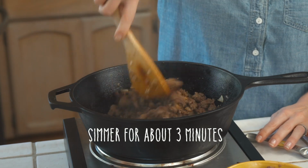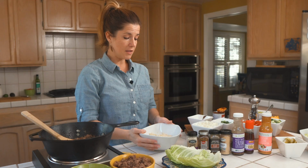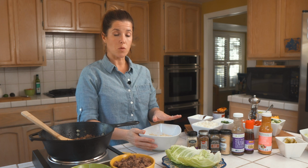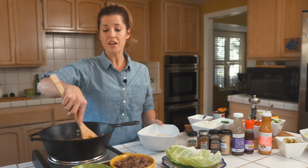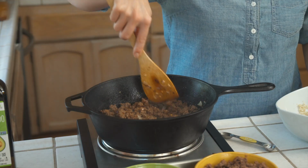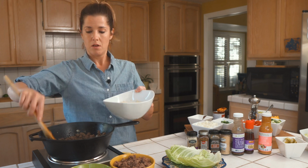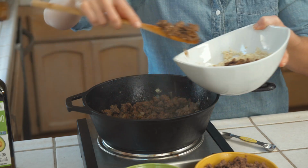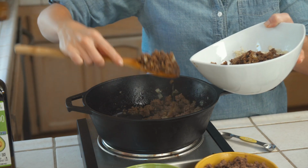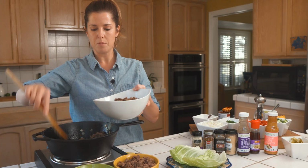Then for serving it, I have some prepared cauliflower rice. And you can use frozen cauliflower rice that you just warm up, or of course you can make it yourself from fresh, but if you're trying to make a 15-minute meal, I say you start with frozen. And then super quick and easy, we're just gonna literally spoon the Asian ground beef on top of the cauliflower rice. I mean, it truly does not get any simpler than this.